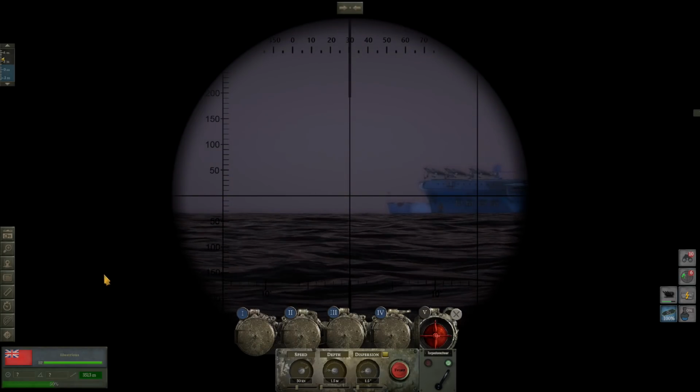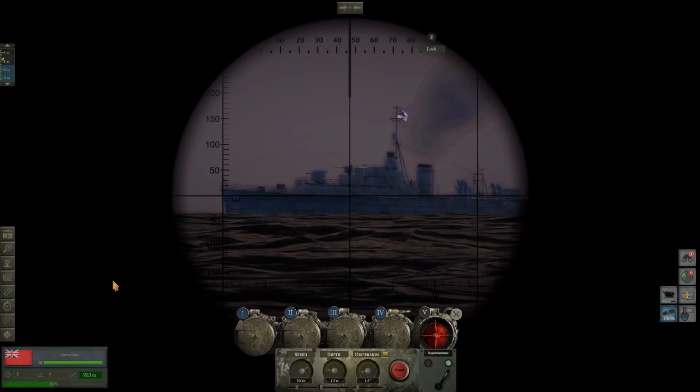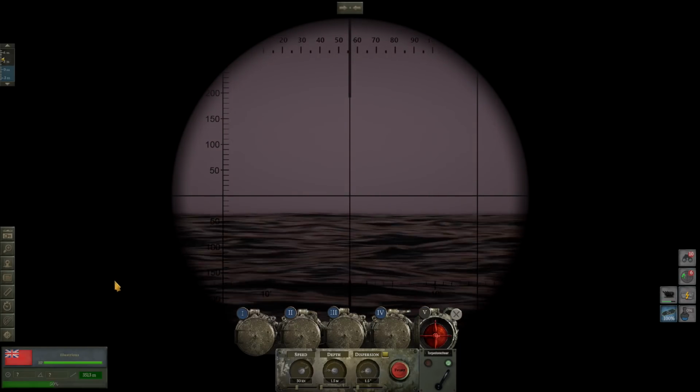Look at that cruiser. Oh, she's hiding behind. What else has come into the view? Another destroyer. Corvette. Right. I think we're going to lose these torpedoes straight away.